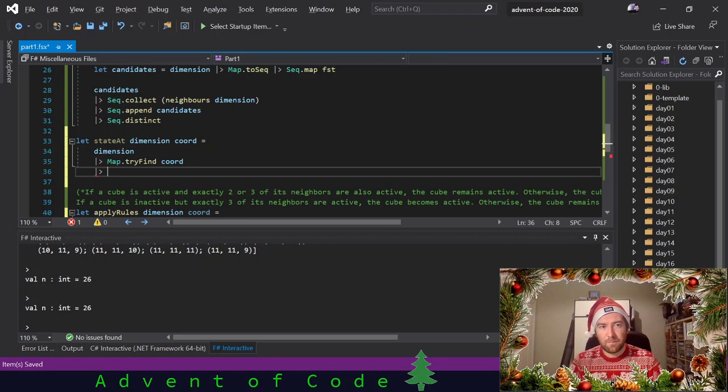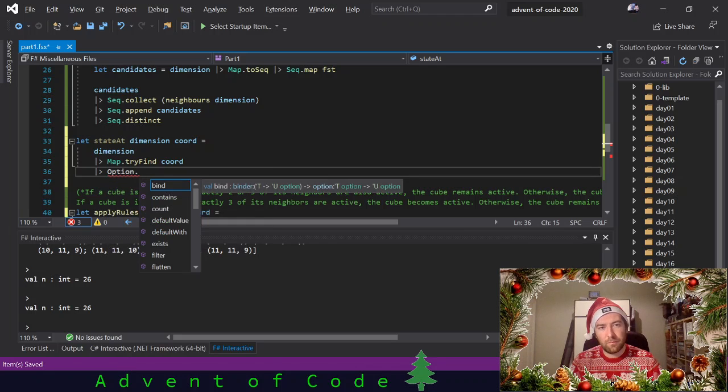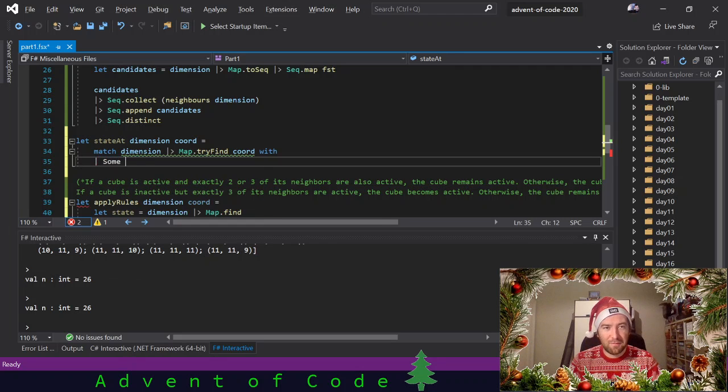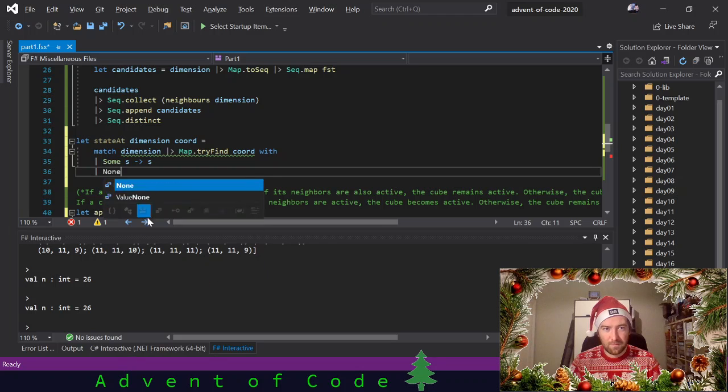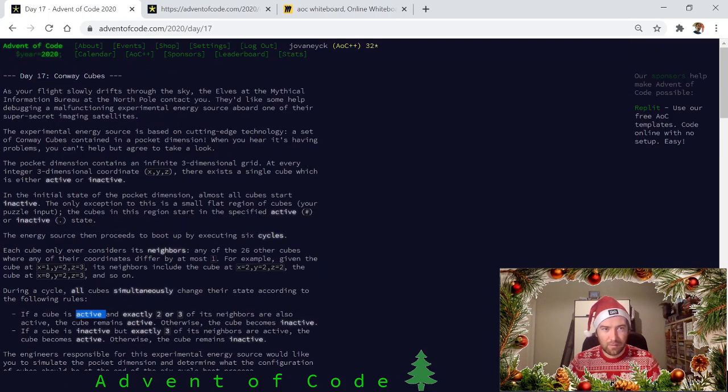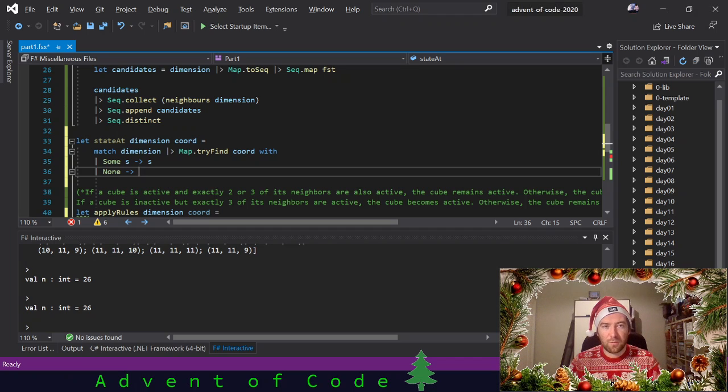If it doesn't fail, we can, oh yeah, let's pattern match first. I'm not sure what to do, so then I always drop back to the thing that I know works, not the thing that I know that should work, but I have no idea how to do it. So if we find a state, then we're done. If we don't find a state, then we make the assumption that everything is inactive, right, at the beginning. Yeah, all cubes start inactive.